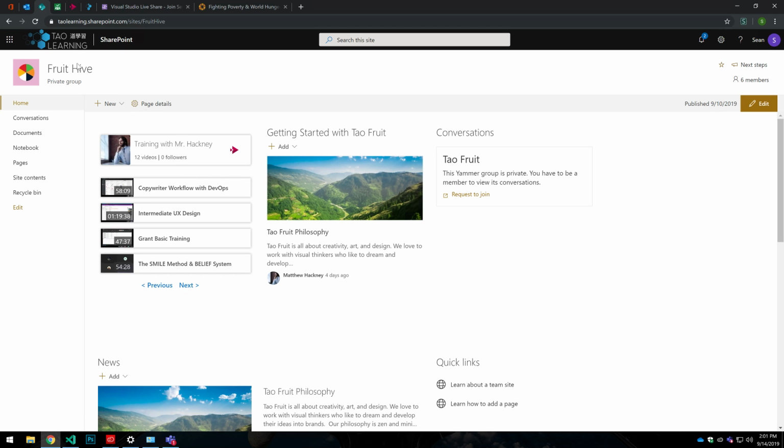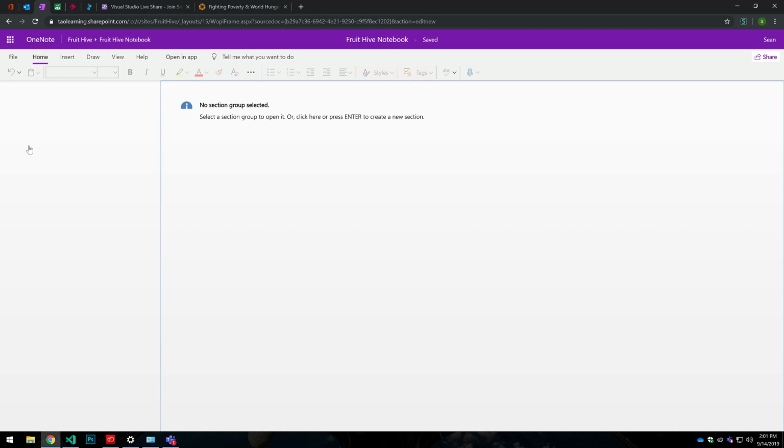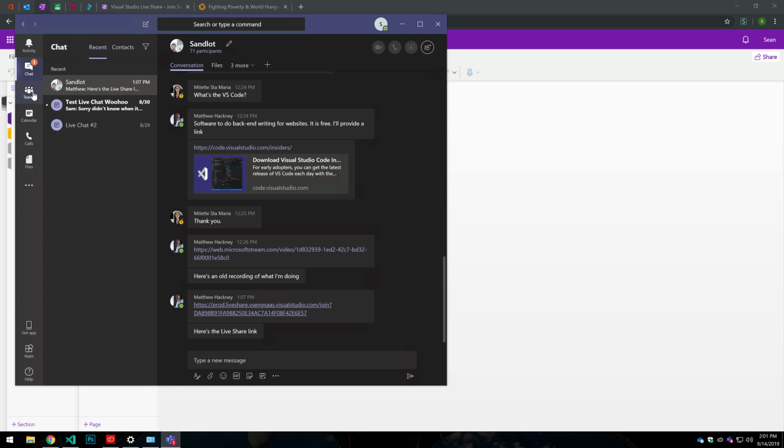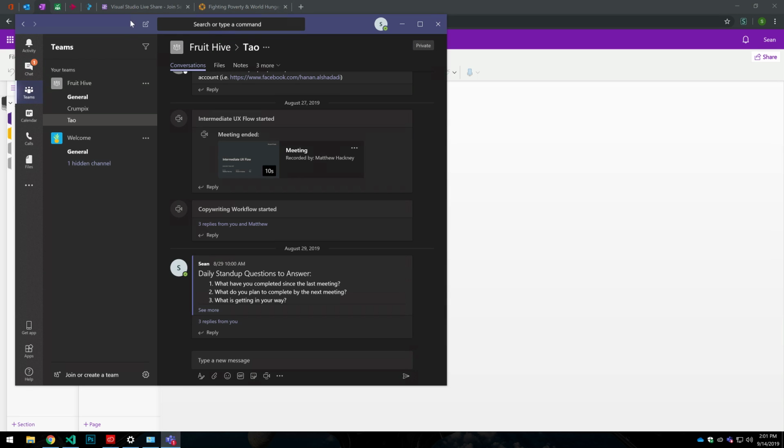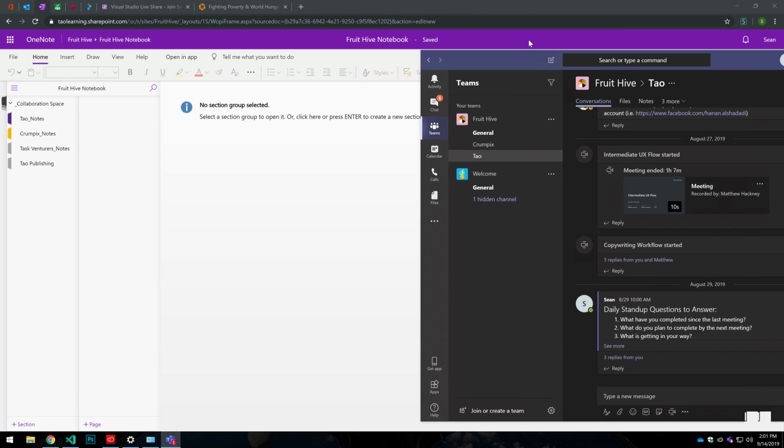But the real reason I came here is to show you the notebook. So let's go over to the notebook, and this is going to show you the back end of how I personally keep track of stuff. Now, I love OneNote. OneNote is just amazing. Well, this isn't actually how we get to our notebook. I usually get to the notebook in Teams. Oh, there, it was loading. I just wasn't waiting long enough.